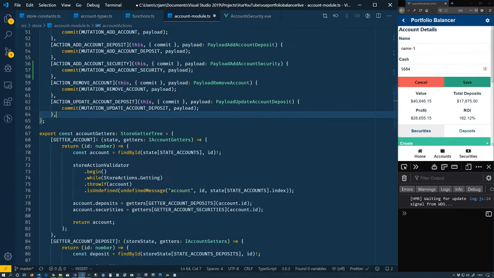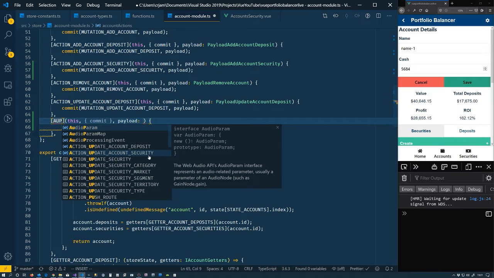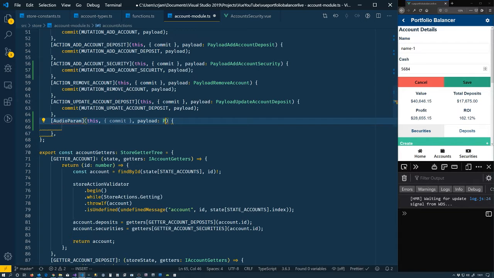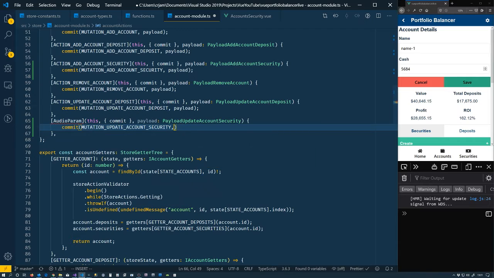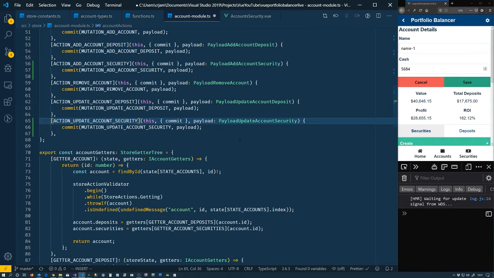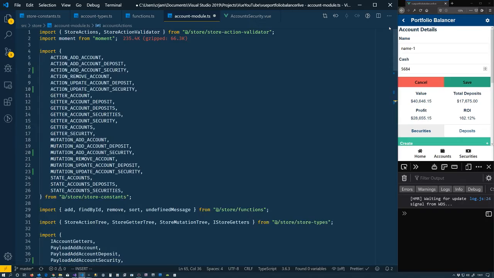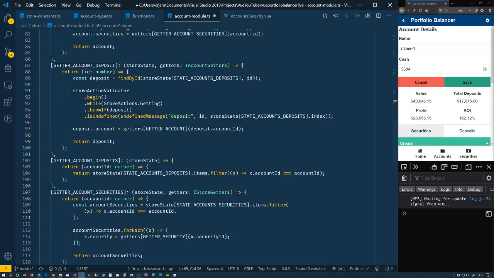Same deal for the update account security action, with the update account security payload. So those are the actions. All right, now we have the actions, and we need the mutations.